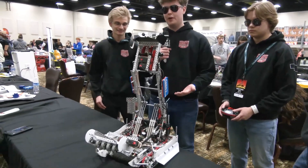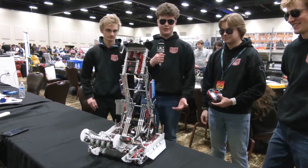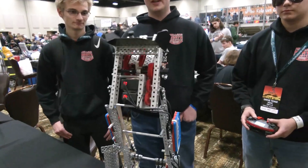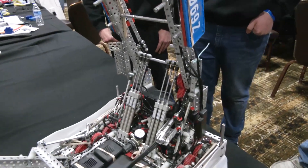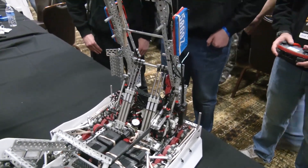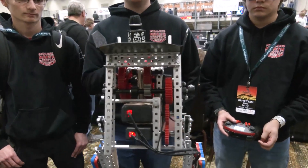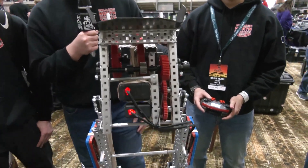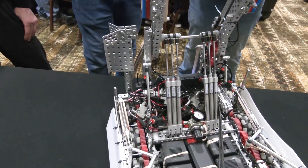We're also able to go up and shoot over pretty much any blocker that isn't ridiculously tall. This is about 25 inches. When I noticed you were shooting, you do shake just a little bit — do you compensate for that? It's pretty accurate enough, but we do use rubber bands to kind of hold it down a little. The shaking doesn't really affect it too much, so we're able to be consistent.